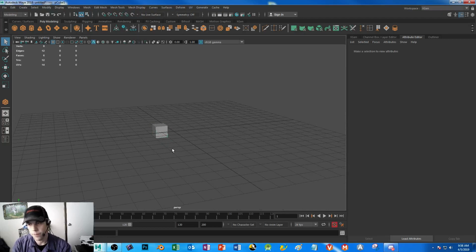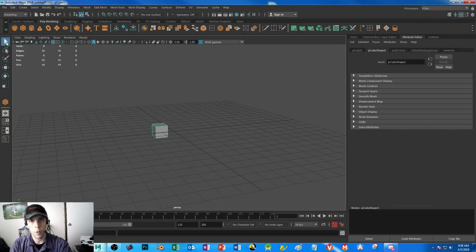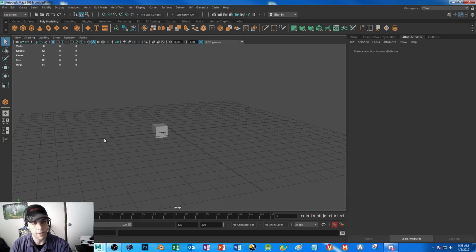Shortcut keys. If you need to select something, you can simply press Q on the keyboard. This will open up your selection tool right here. In fact, if I off-click that, you're going to start seeing these start moving. If you press W, this right here is called your translate tool. Press E, this is your rotate. Press R, this is your scale.